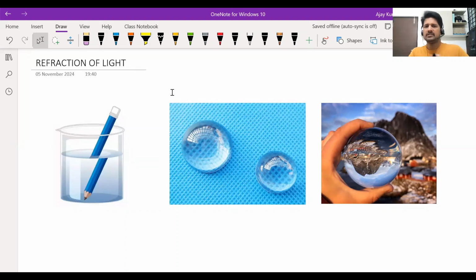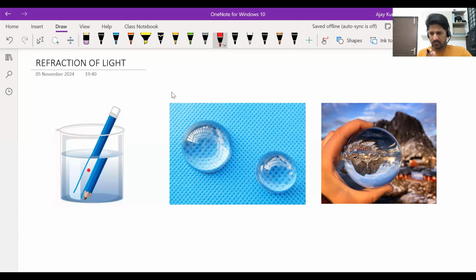Now, at the beginning of this chapter, we discussed that our eye perceives the presence of an object in front of us depending on how the light enters into our eye from that object. It's a proper, straight pencil, but when it is half dipped in water, it appears like this. If you mark a point on it, let's say a red dot, then had there been no water, light from the red dot would have entered into our eye as if it was coming from that position where I'm showing it.